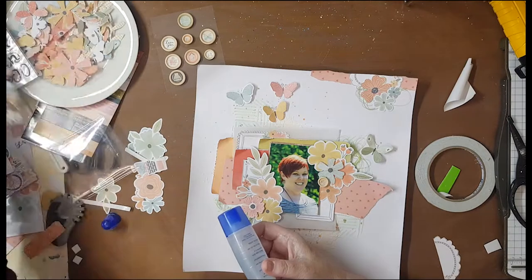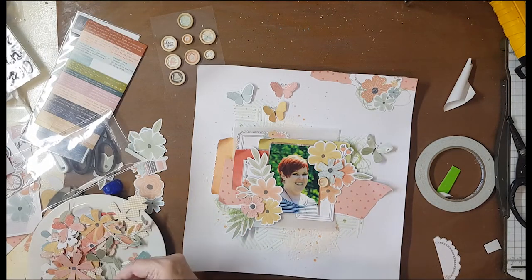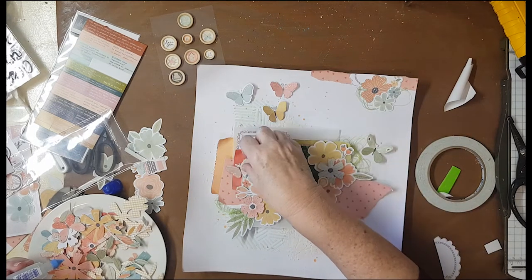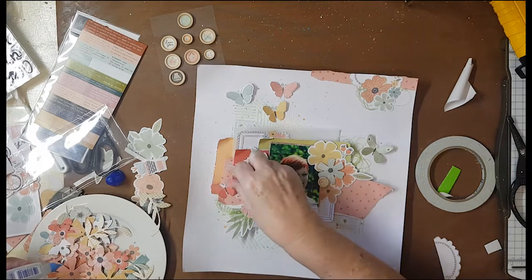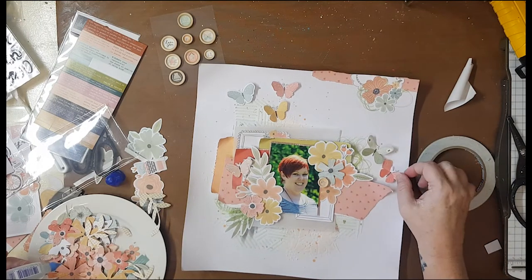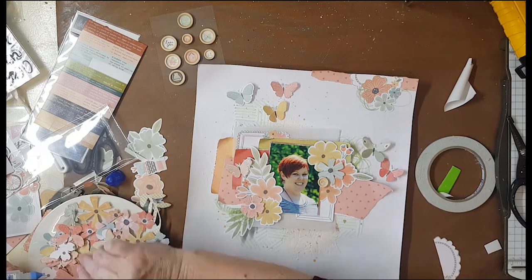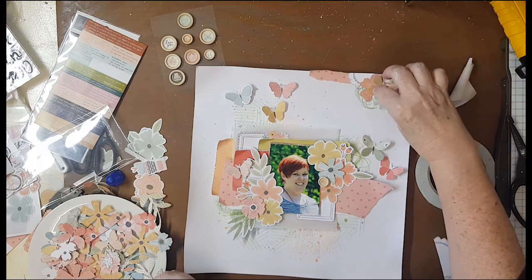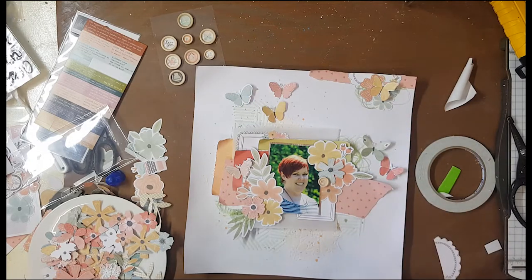I cannot resist a fluttering butterfly. As you probably would have guessed with my layouts this month, they've all had fluttering butterflies. I cannot help it. I love butterflies, and I love the florals and everything that Zoe designs in her Cocoa Vanilla collections. They're just beautiful. So pretty much that's the layout.